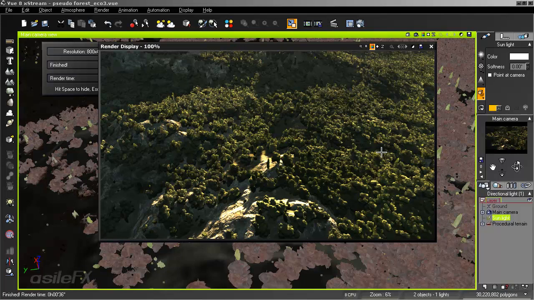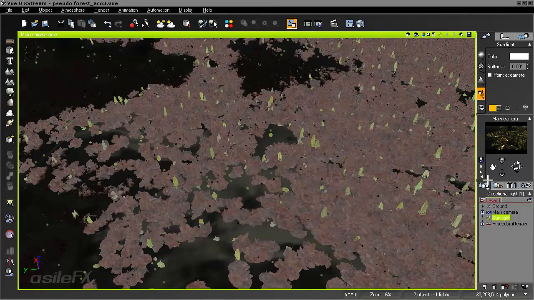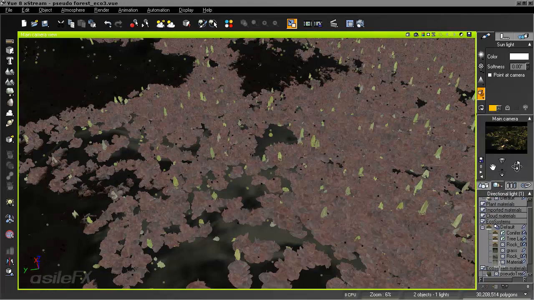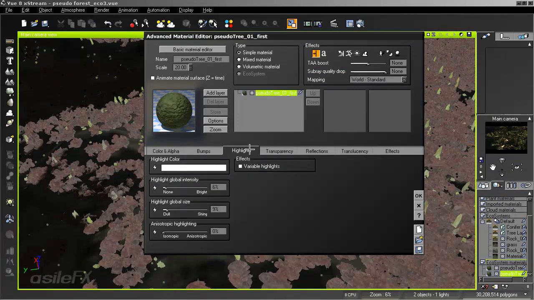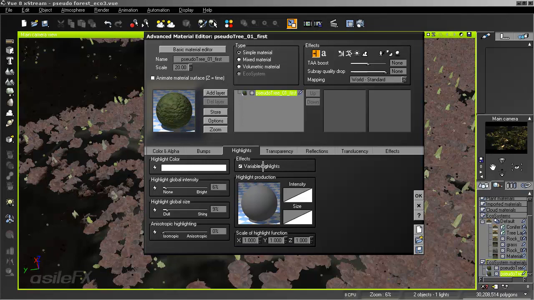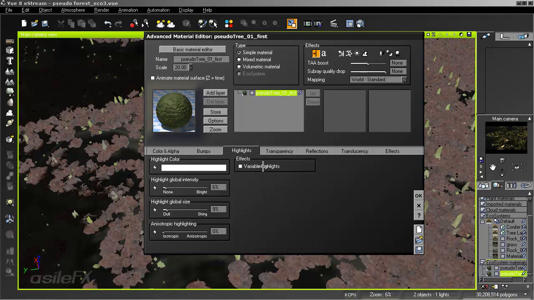You might need to make some changes to set up a variable highlight for the material. For that, what you can do, I can close this out. Let's go ahead and grab one of these materials here and edit. Under highlights, you could just check on the variable highlight, and then use the same thing that controls the density, or really anything you want.